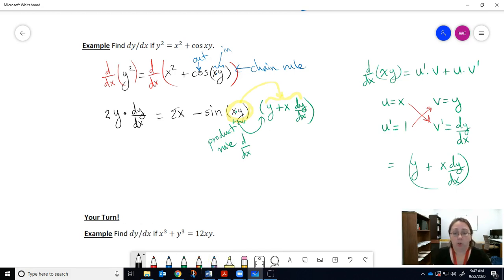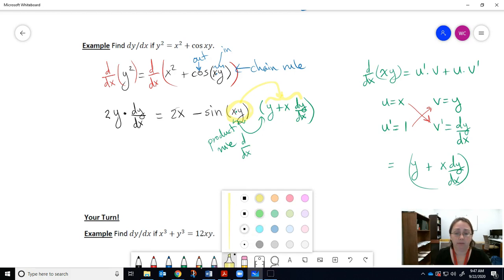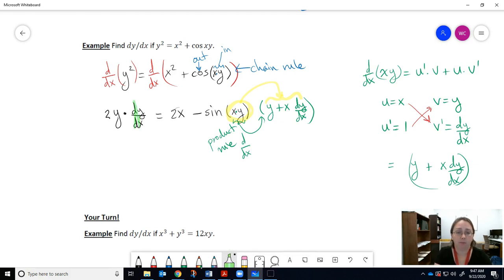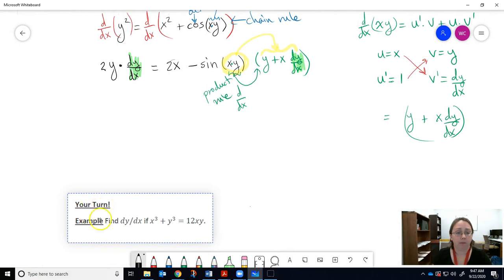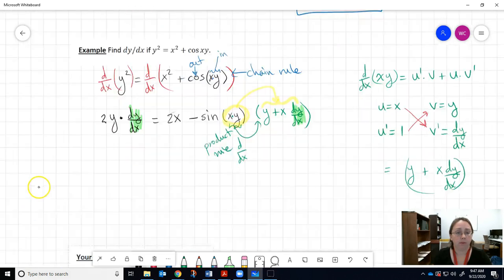All right, so we're almost done, but not quite because they want us to actually find dy/dx. Well, dy/dx is kind of sort of hiding from us, but it's visible now. It's right here, dy/dx and dy/dx. We've got to get those by itself. Let me make some more room. Pretty sure I'm going to need it.